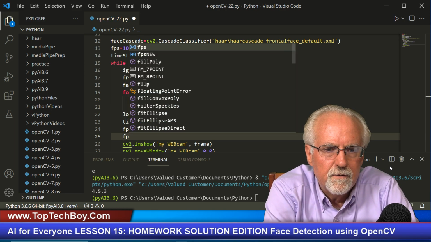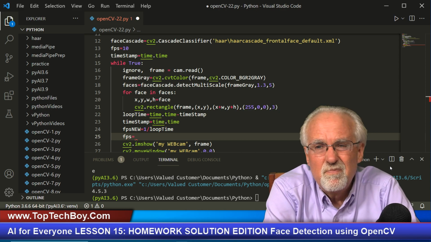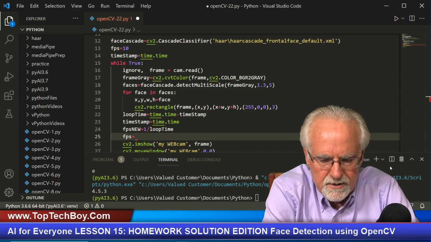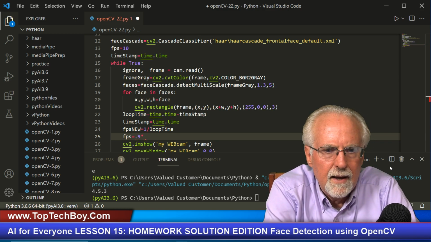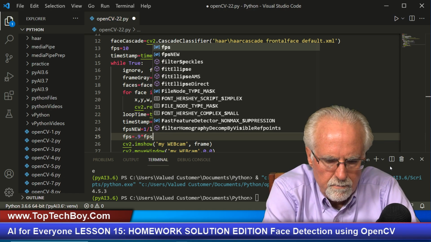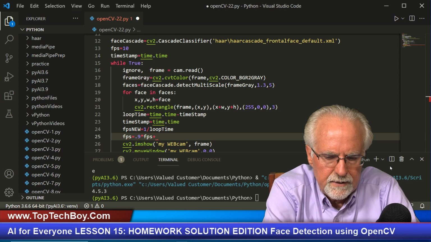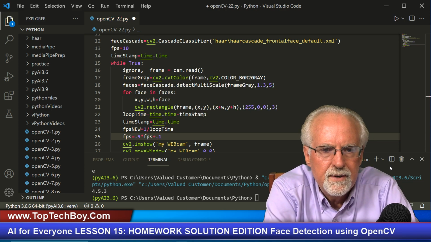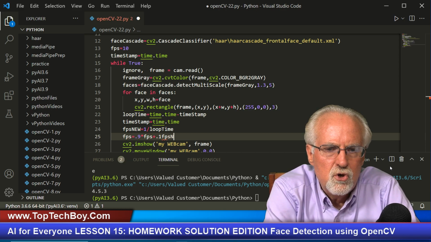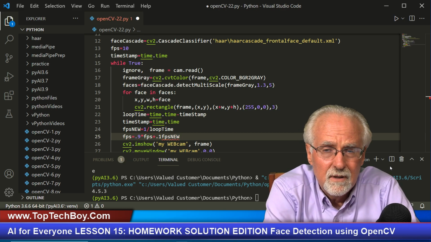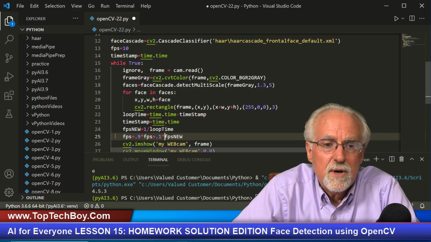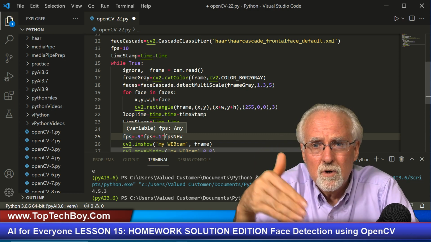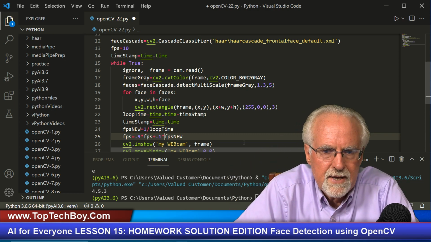So I'm just going to say the frames per second is equal to, what was it last time? I'm going to trust the old value 90%. So I'm going to say 0.9 times the old frames per second plus, I don't really trust the new one very much, so I'll say 0.1 times the new one, which is frames per second new. And I have done ad nauseum lessons on making a low pass filter, so you should understand that by now. And I do indeed need to multiply, so I will put the times there. Okay, so now this is going to be our frames per second after applying a low pass filter to take the noise out of the data.